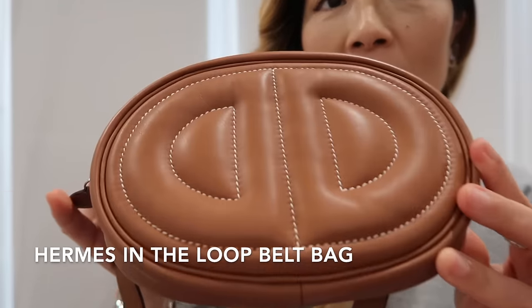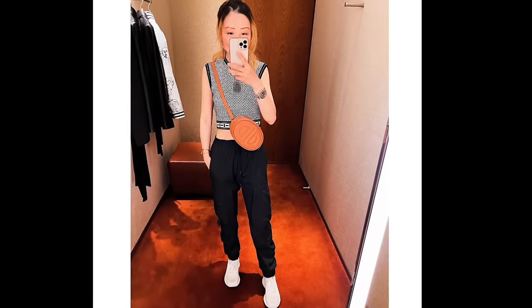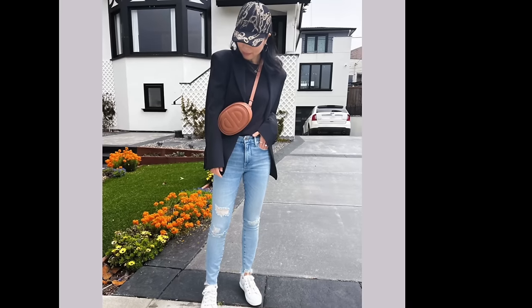The next one is my Hermès In-the-Loop belt bag in swift leather with palladium-plated hardware in the gold color. I love the super cute chain D-encore shape so much — it is such an understated Hermès bag that many people don't know about. I got this back in 2022 as a souvenir from Paris, which I cherish a lot. It is one of my most used bags. The bag is so versatile — it allows me to be hands-free, and there are many different ways to wear it: crossbody, shoulder bag, or belt bag.